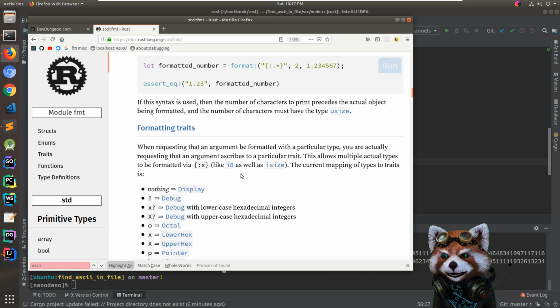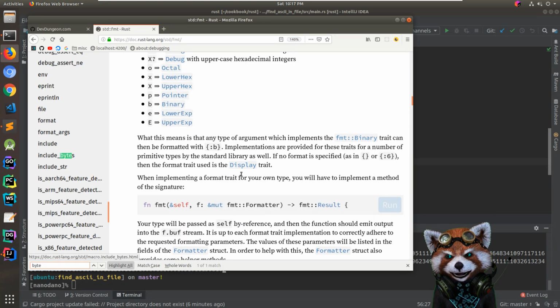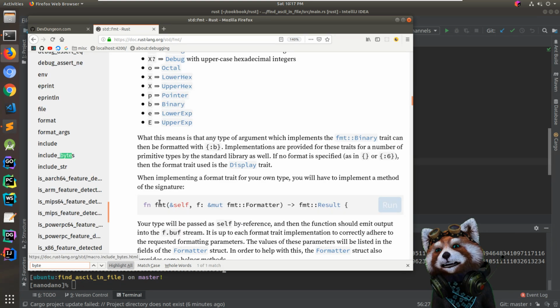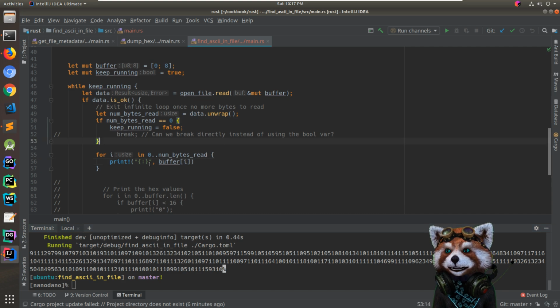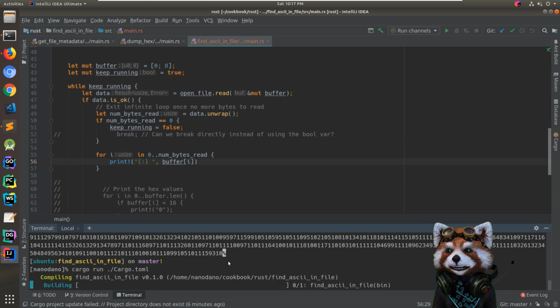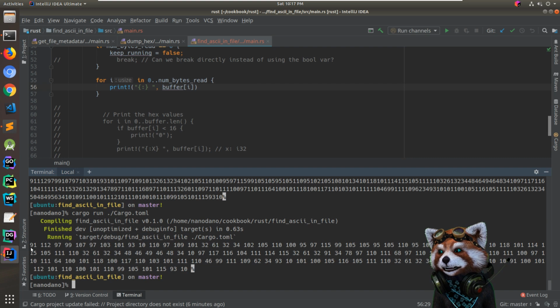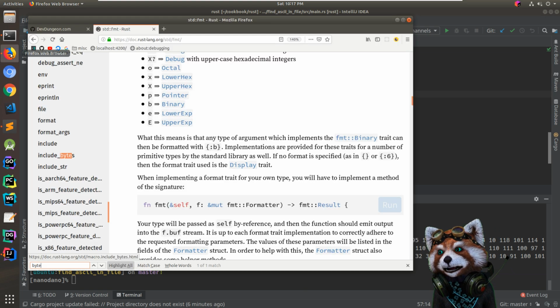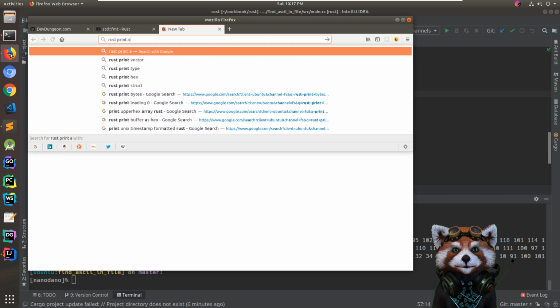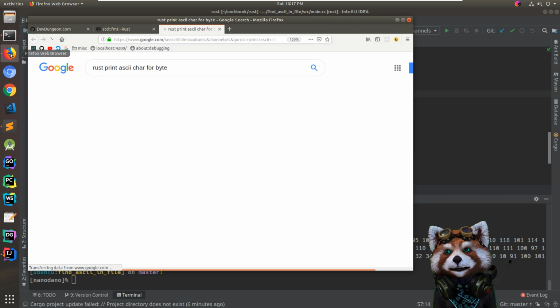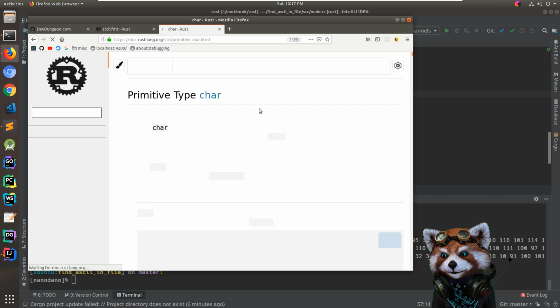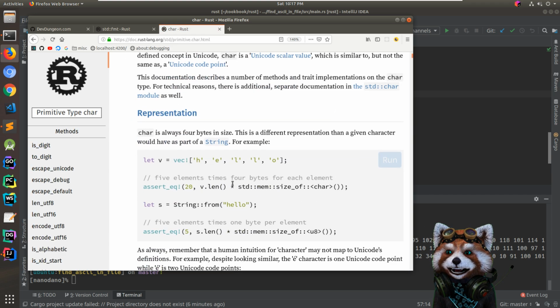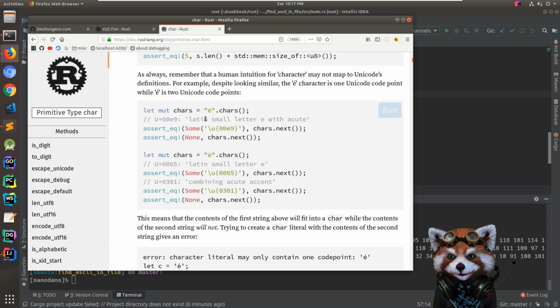Let's see. I don't want it to print out the numbers. So what if we actually put a space just to kind of double check? Yeah, so it's the bytes, 91, 112. It's between 0 and 255. But let's see. Rust print ASCII char for bytes. Oh, do I need to convert it? I need to convert it to a character type.